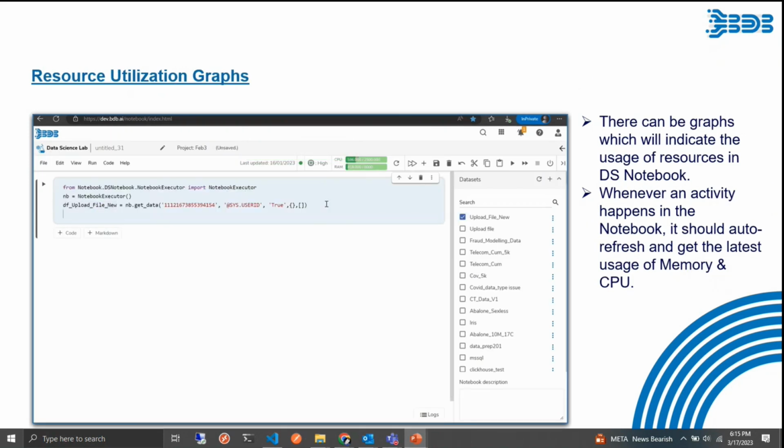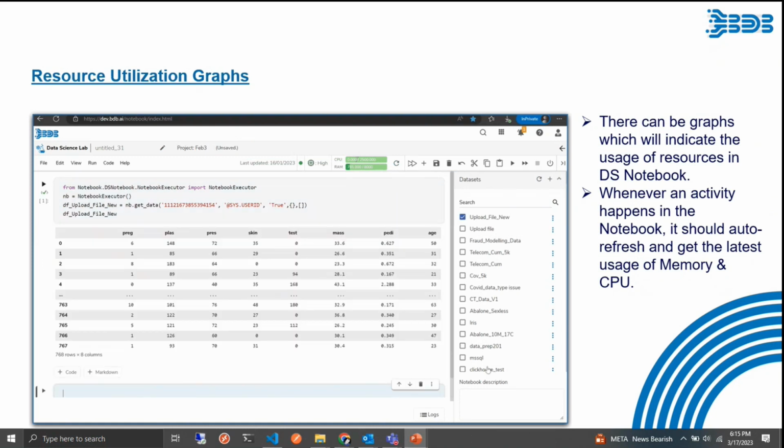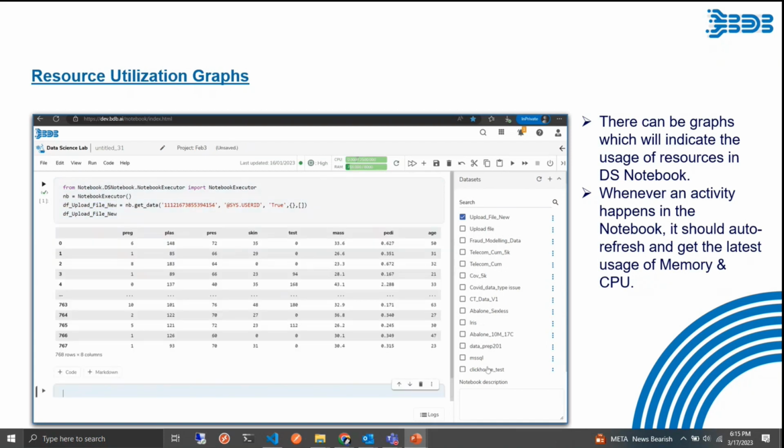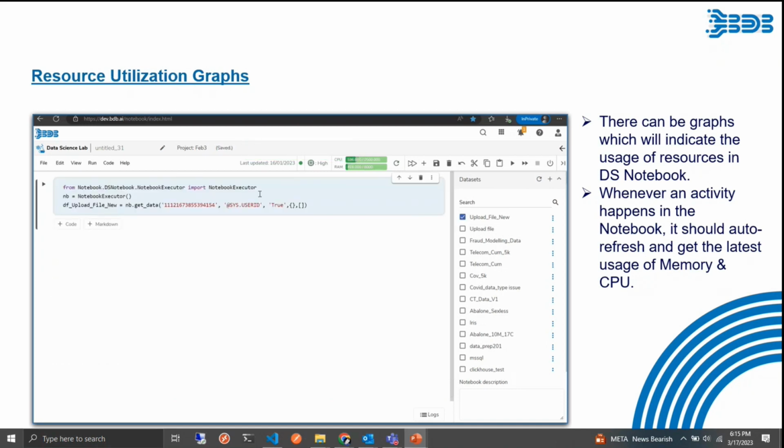This is something that I had mentioned earlier, that we have also brought in the resource utilization status for CPU and RAM usage. This also shows a different color based upon the percentage of CPU and RAM utilized.